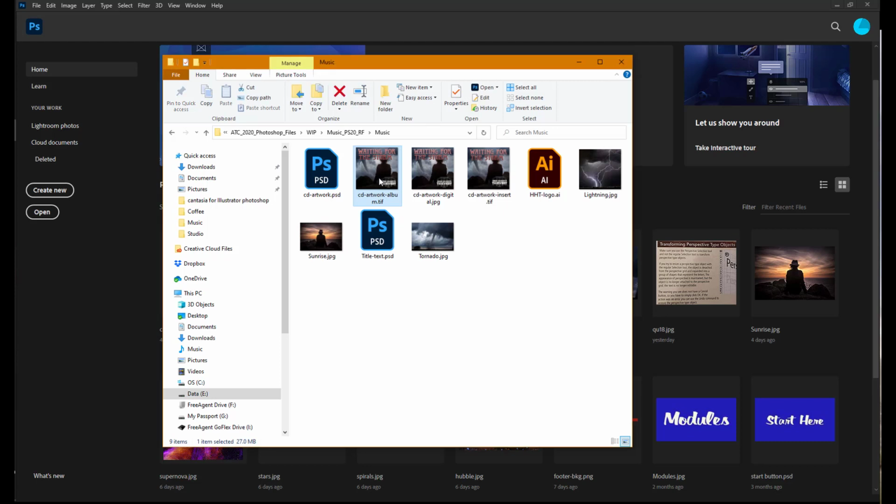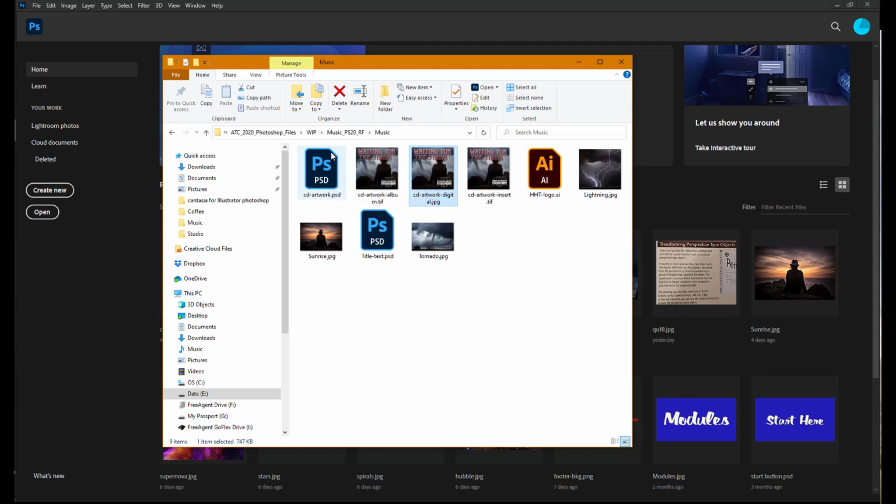So take your CD artwork for the album, which is the TIFF file, your digital JPEG, because if you look at what the file sizes are on that TIFF is 27 megs. This one, your JPEG, is 747K, which is not bad. The insert is 6 megs. That was all we need. The CD artwork is a whopping 85 megabytes.